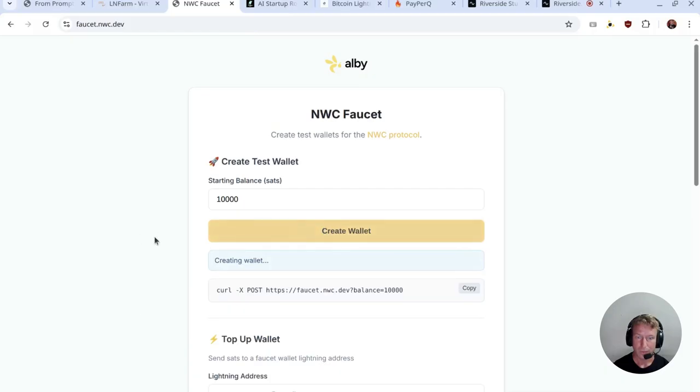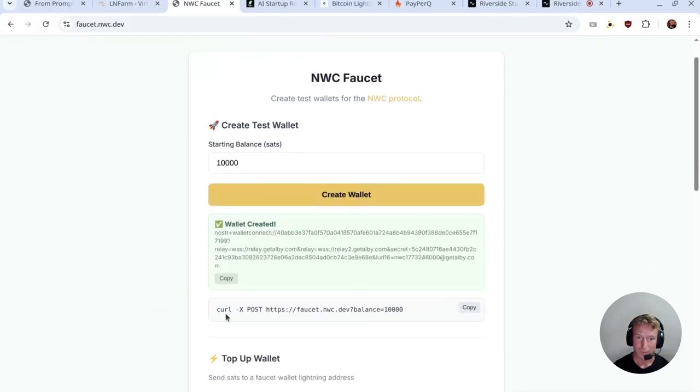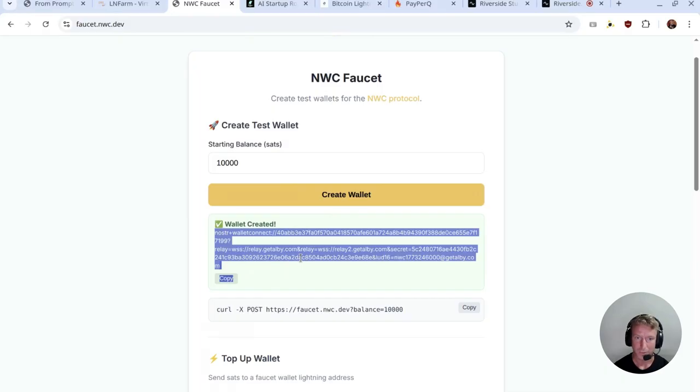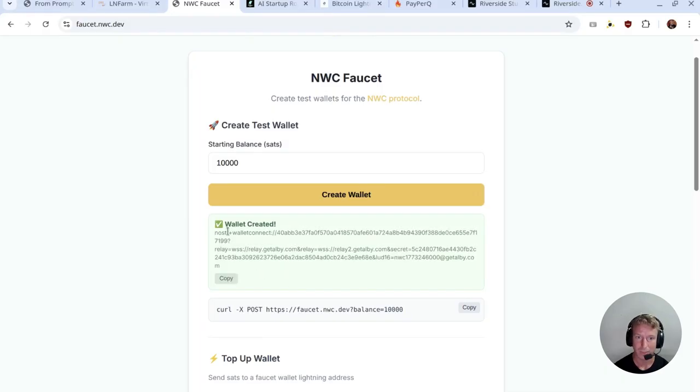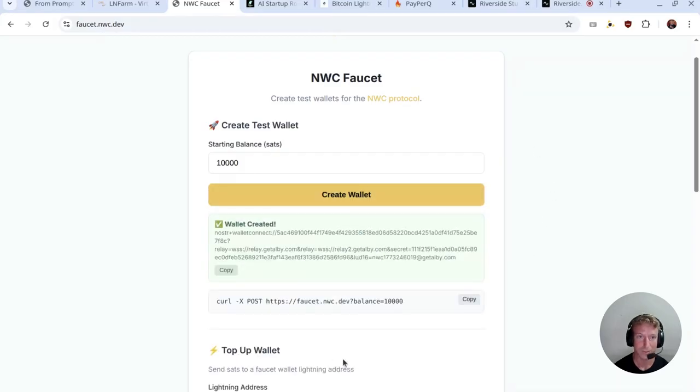Just with one curl post or one button click, you can create a brand new wallet, and you can connect it to an app, and it works almost exactly the same as a production Alby Hub connection would, or a sub wallet. And you can spin up as many as you need. This is really good for end-to-end tests, where you want reproducible tests. You can spin up as many wallets as you need and send payments between them.